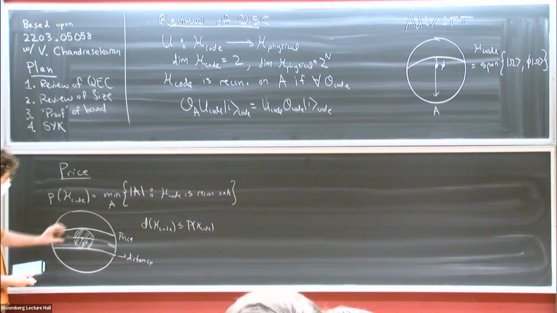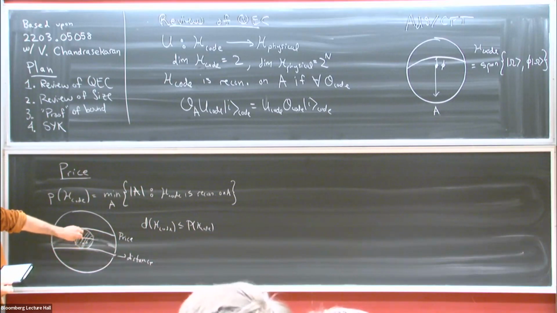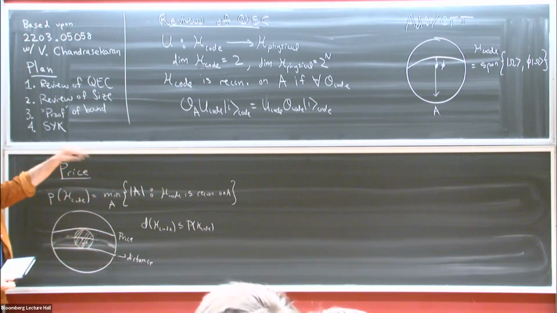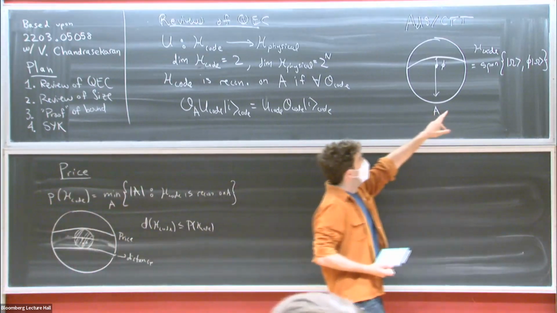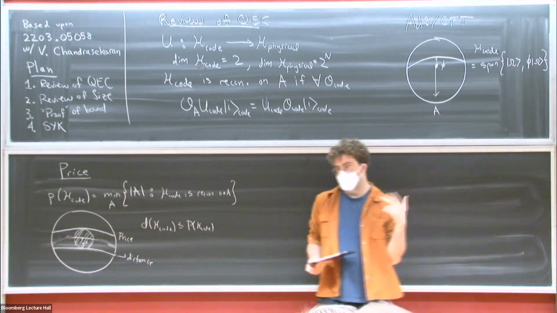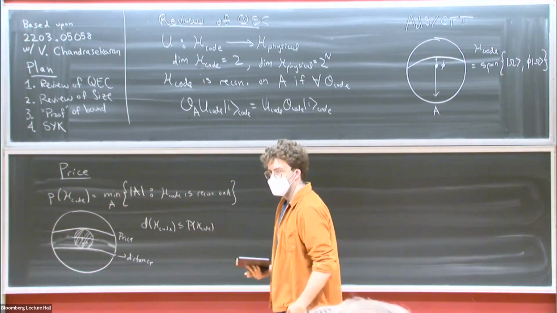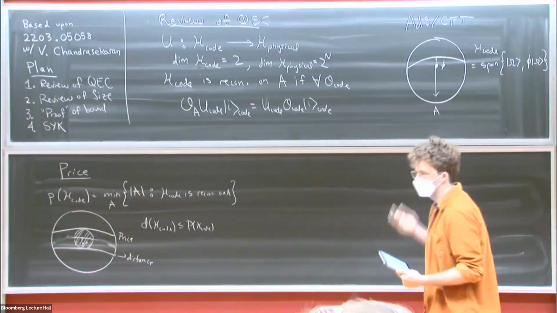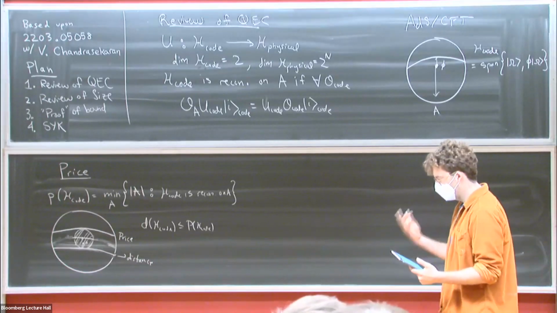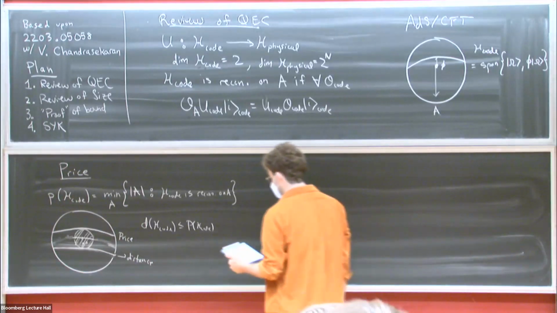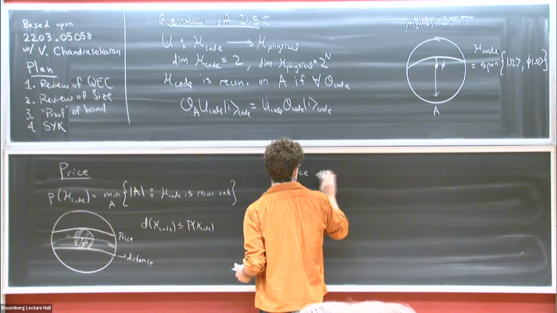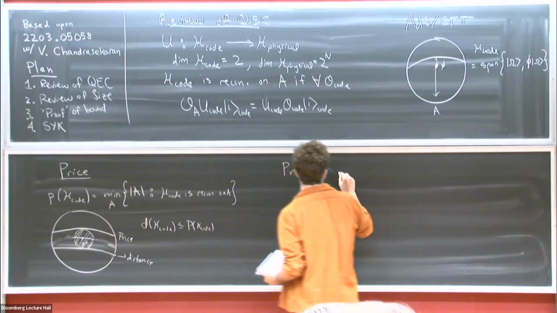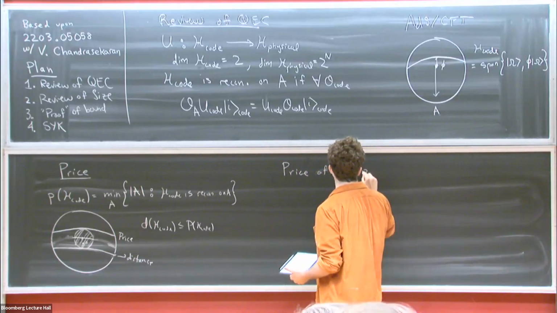And you can see that in AdS/CFT, if we shrink this down to an operator localized at a point, so that our code subspace is really just the span of these two states, then the distance and the price are basically equal. That's a special property of these holographic codes. So Ben and I introduced the price motivated by this. We introduced the price of a boundary operator.